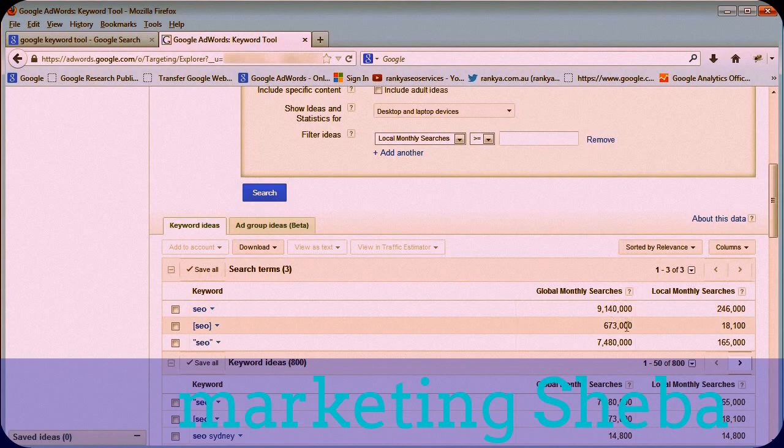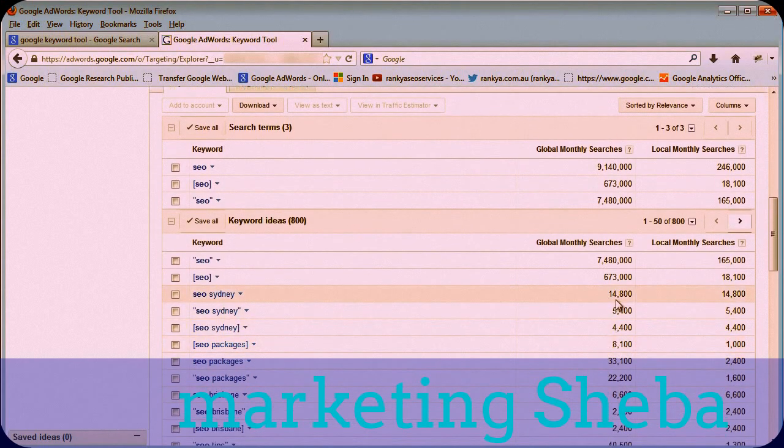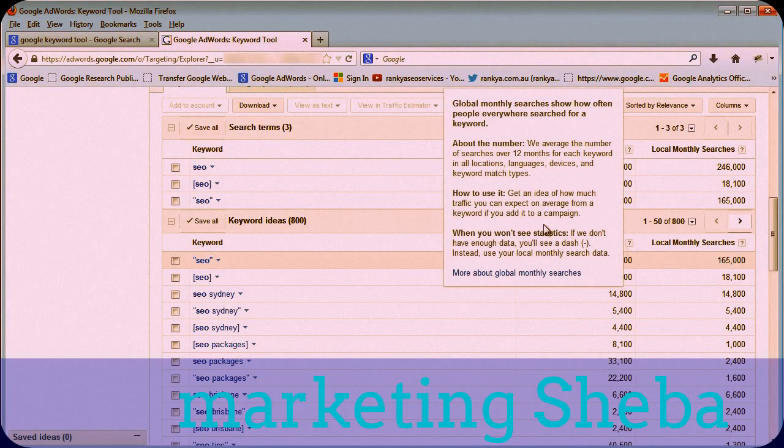That's what you see here, because you will come across global monthly searches and local monthly searches, and they will be different. Just understand that global monthly searches takes the entire Google network of the internet itself for the past 12 months, and they average it to a monthly result set, so to speak. Okay, so that's what they're saying here.